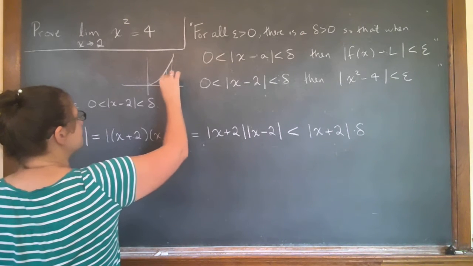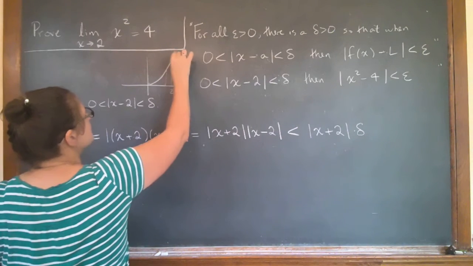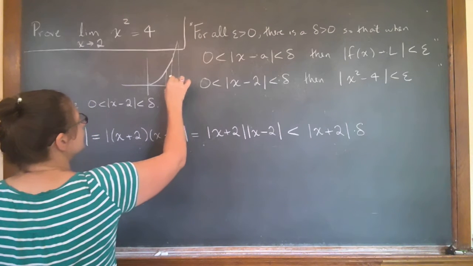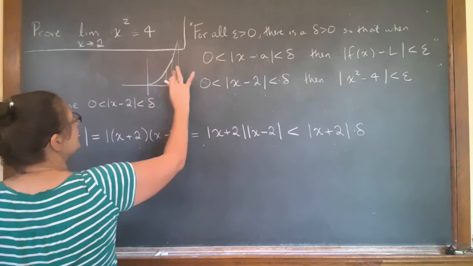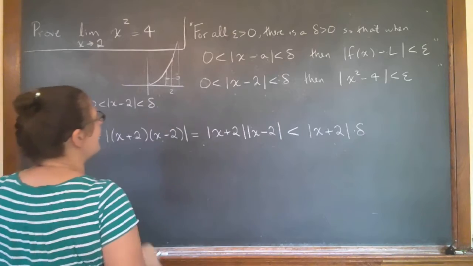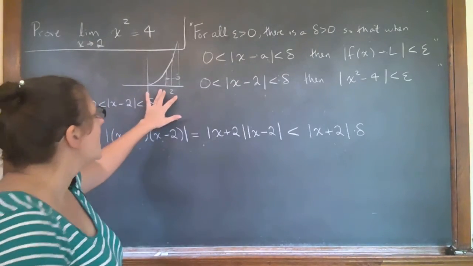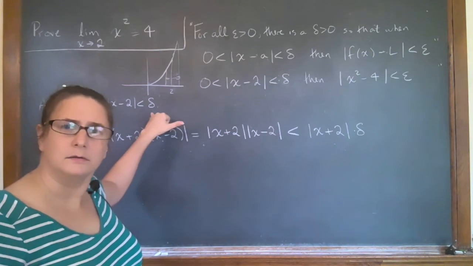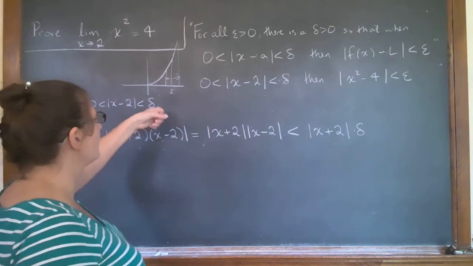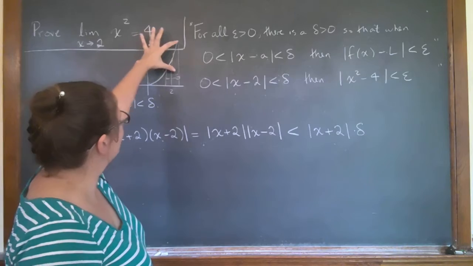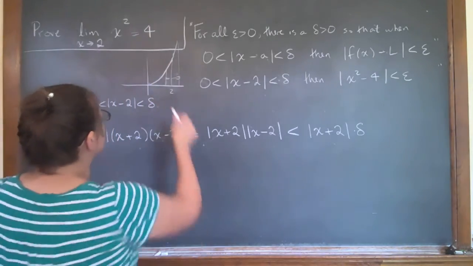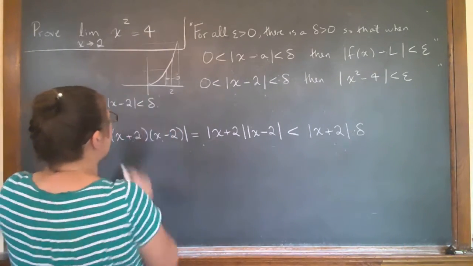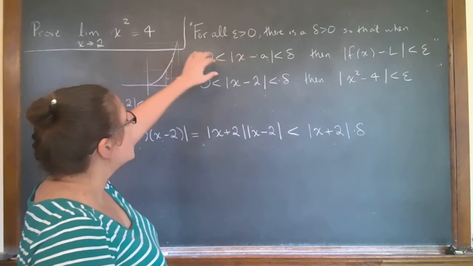And this is my delta neighborhood, right? So I'm delta back and forth in the x. So the thing is, I really want delta to be not like 10, right? Because I know that what I'm really interested in, so here's my epsilon, is going to be like my epsilon, and that would be like my delta box.